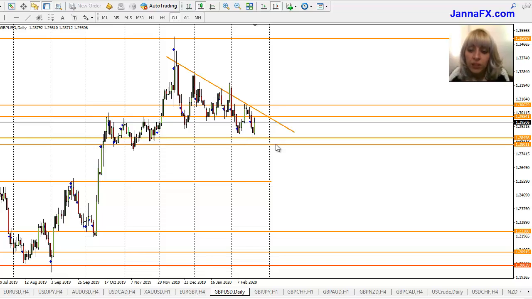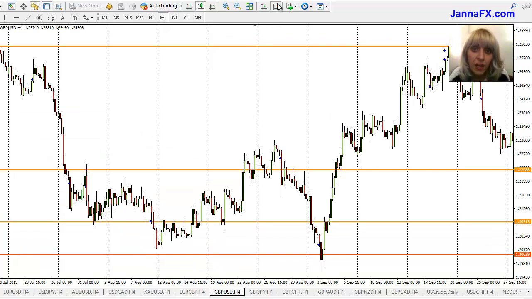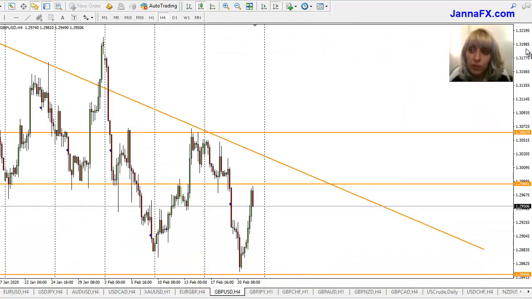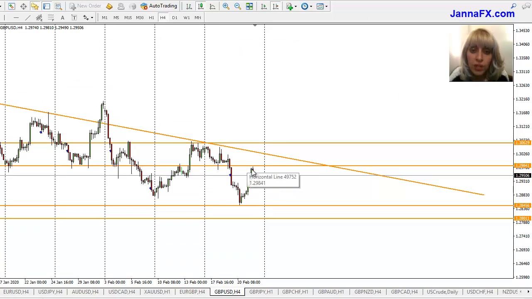And well, listening to what the EU says, that they don't want to give the UK conditions similar to what Canada and America have. So this is the movement of the way down, because the EU doesn't want to do that. And that's why you see it will all be based on the news, just to see where it's going to consolidate. So like I'm saying, American news is coming this week, and of course if there is not very good news for the American dollar, then the pound can jump.